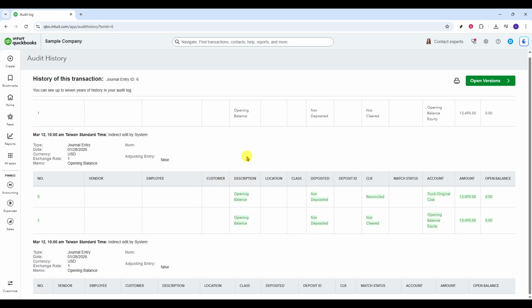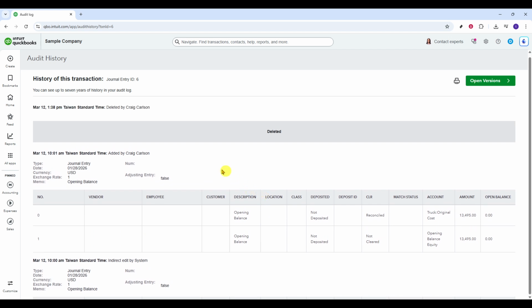Once you've reviewed the information and captured what you need, you're ready to re-enter the transaction in QuickBooks using those details. After you recreate it, revisit your bank reconciliations or outstanding balances to confirm everything lines up.